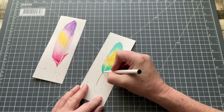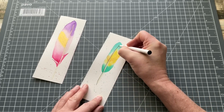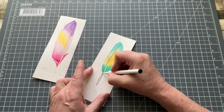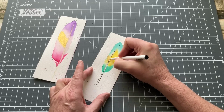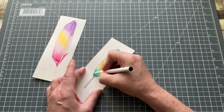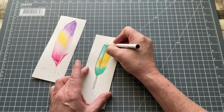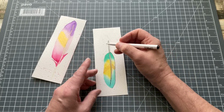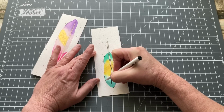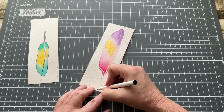Now I'm struggling a little bit because I'm trying to look through an iPad and do this at the same time. Not my normal way of decorating something with a pen, so bear with me if it's not the straightest lines in the world. Doing what we can. Right, around the outside. Now this is just a basic little exercise that I'm doing just to learn the colours, learn their intensity, learn how they work. I'll come back and do some details in a second on that. And that was my intent on these.